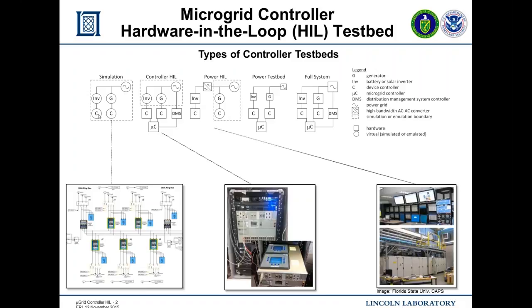You know, with simulation, the validity of your models and the lack of having the actual device controller software is a challenge. But on the full system, while the tests are as realistic as they can be, you can't really test edge conditions without risking damage to your equipment. So there are a couple of steps in between. We see power test beds as an option, where you get a small generator or a small inverter and use the actual device controller as a microcontroller. But that's also fairly expensive.